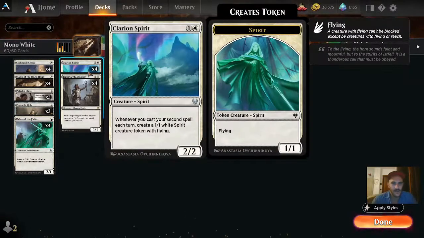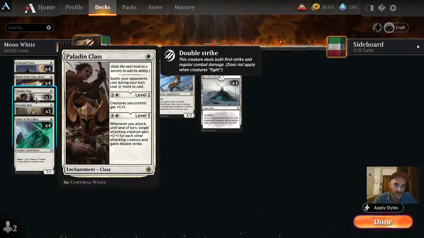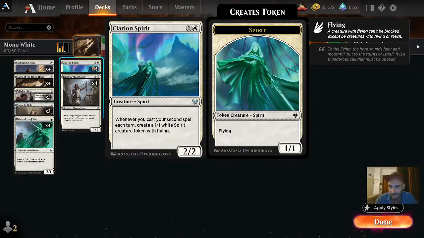Next up, Clarion Spirit. Obvious inclusion, has to be in the deck. This is what's helping us to go wide, and little flyers just pinging in every turn for damage is great. And don't forget that once you've leveled up a Paladin Class to level 2, these are 2/2 flyers. So continual little ping damage from 2/2 flyers every turn, or just being able to keep up a little token as a blocker, is incredibly beneficial and great value.